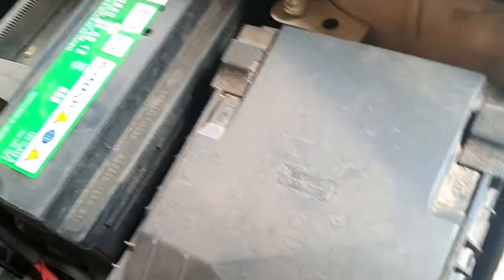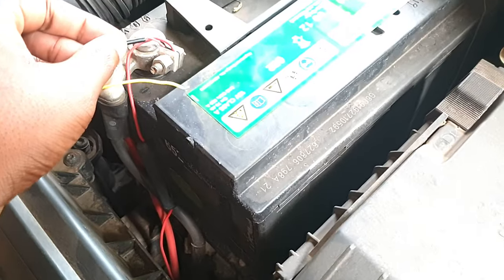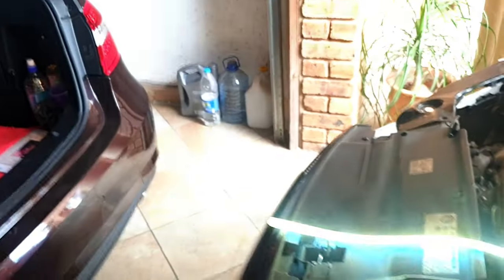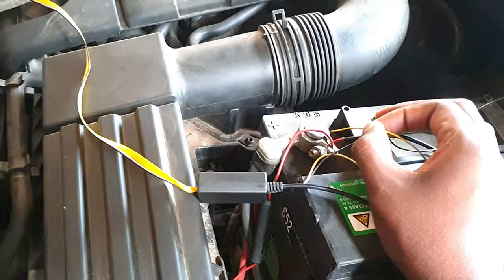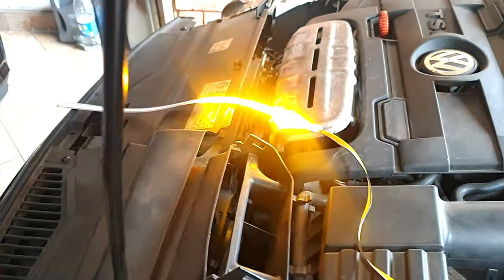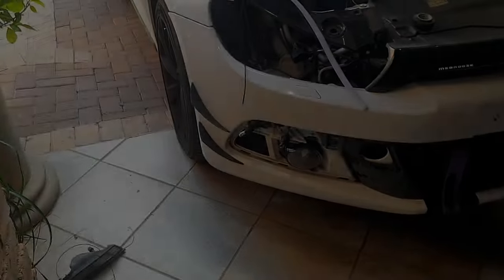Let me show you a little demo of how it exactly works. This goes over here to the power, and then the ground goes to the daytime running light ground — and it is on. That's how you have it. Now to get the indicator working, you have this cable — the other one — and the moment you touch it, it does the loading animation. Up, down, up, down — that's your loading. If you have it on hazards, it will also do that. That's pretty much how the connections work.